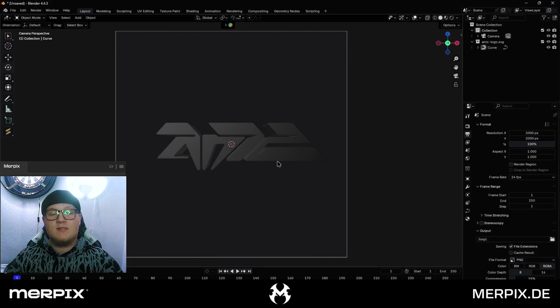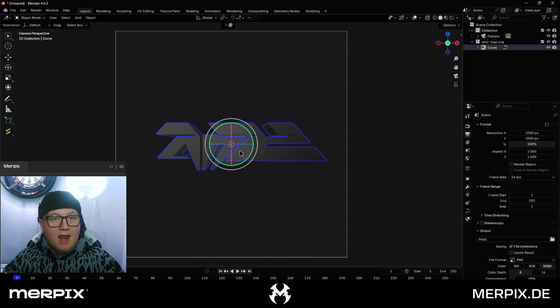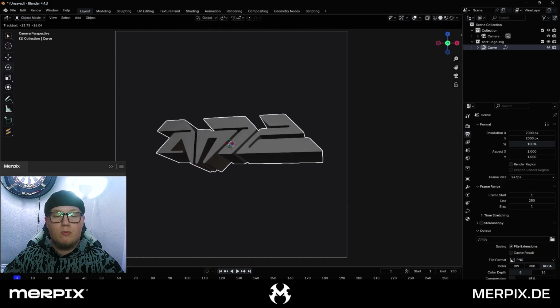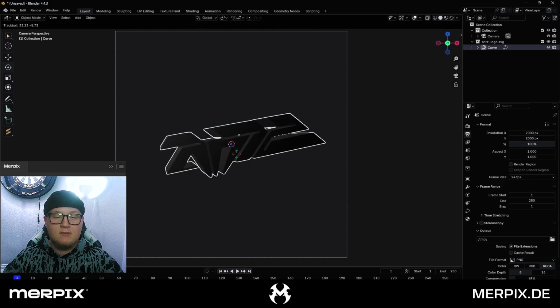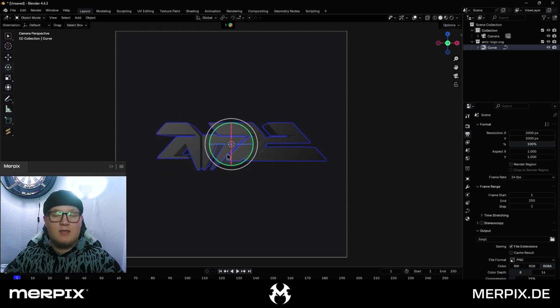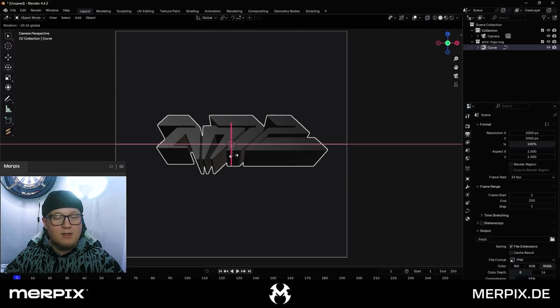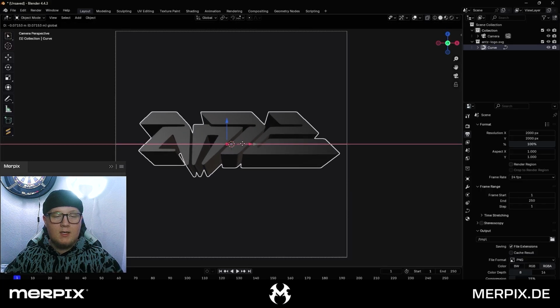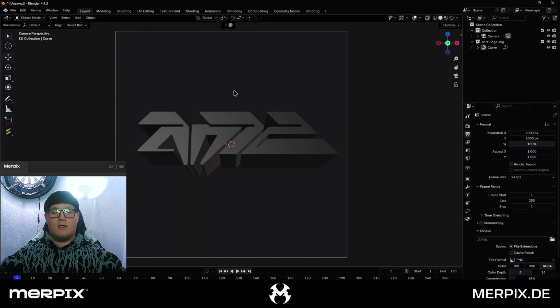So what you want to do is click on the logo again and find an angle you want to have the logo at. Some people might want to do it like this or like this or like that, whatever. In my specific case, I will just tilt it upwards a bit, maybe like that. Yeah, like that looks kind of cool, and overall get it into a position that you're comfortable with, that you would want to use with the logo.